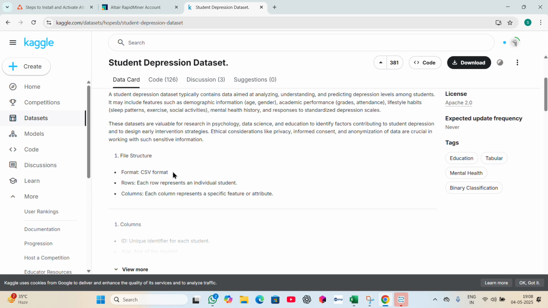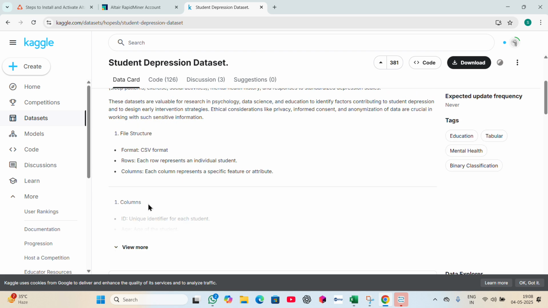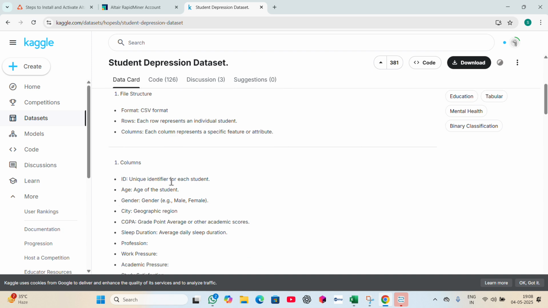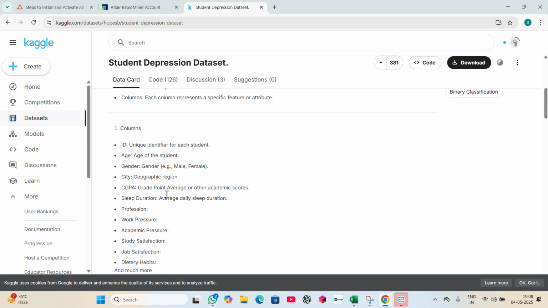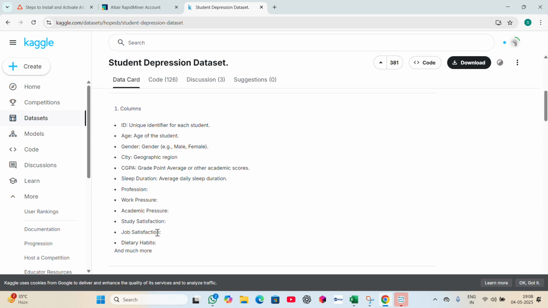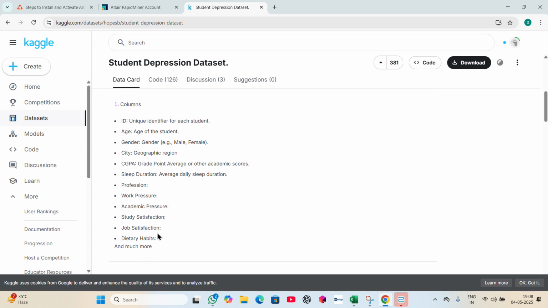This file structure is in CSV format. These are the columns: ID, a unique identification for each student, age of the student, gender, male or female, city, geographic region, CGPA, grade point average or other academic scores, sleep duration, and so on.